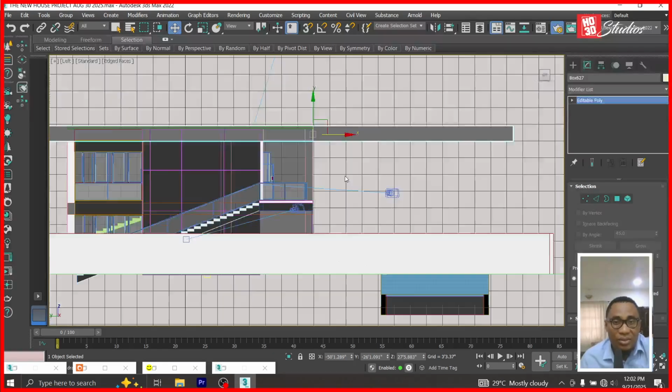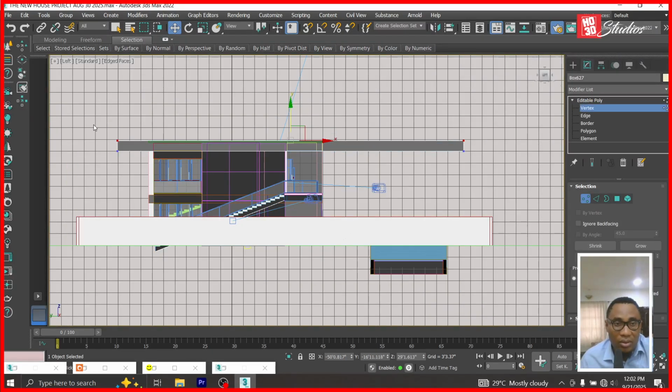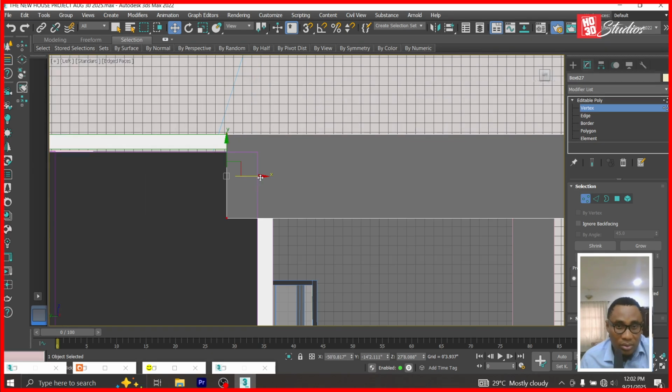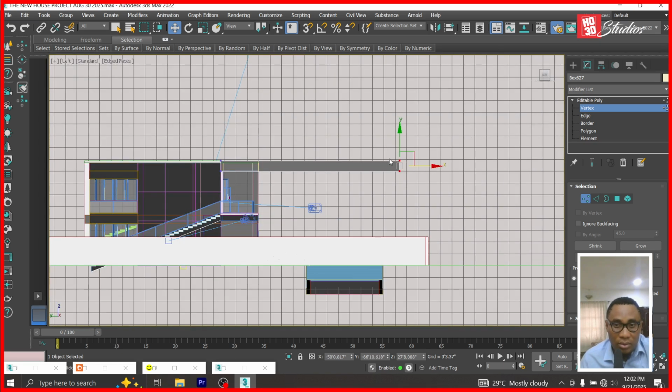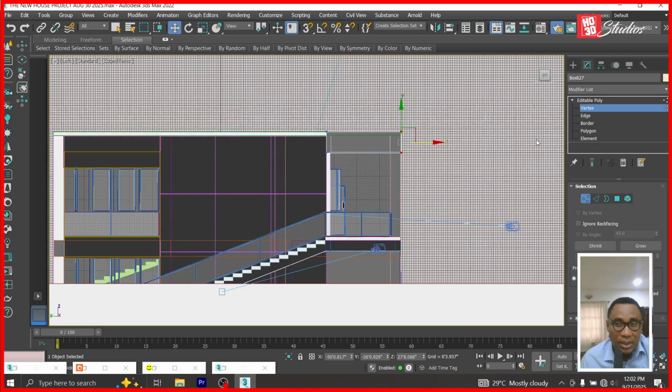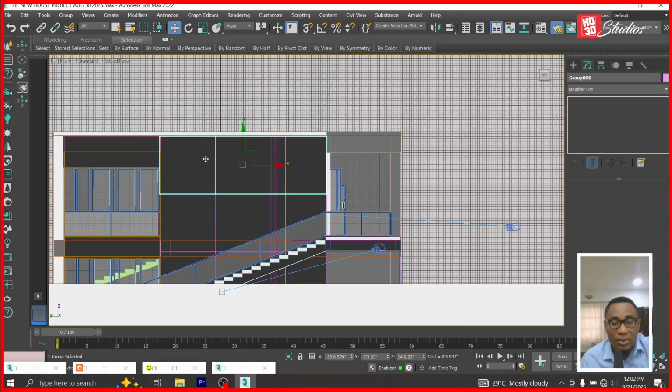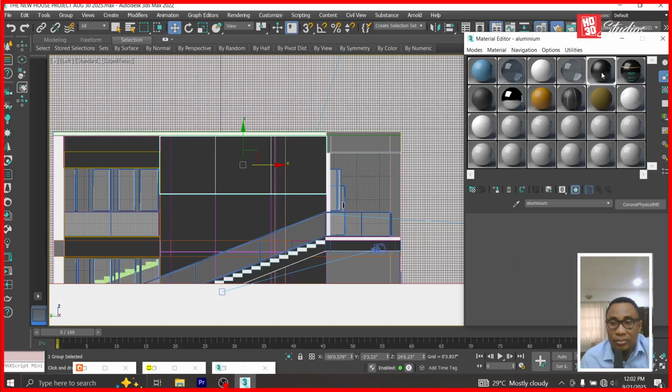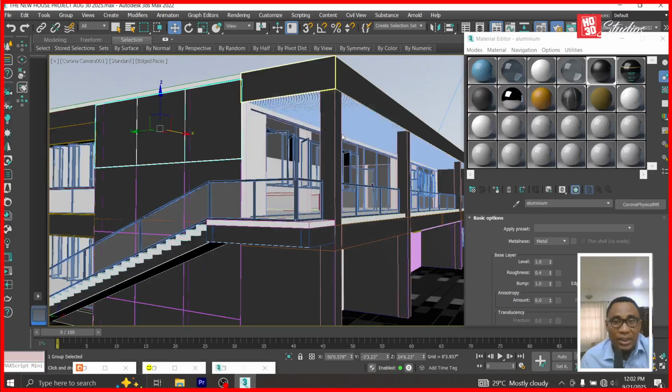L view. Yes. I think I'm going to, okay. C camera. Apply this to this.